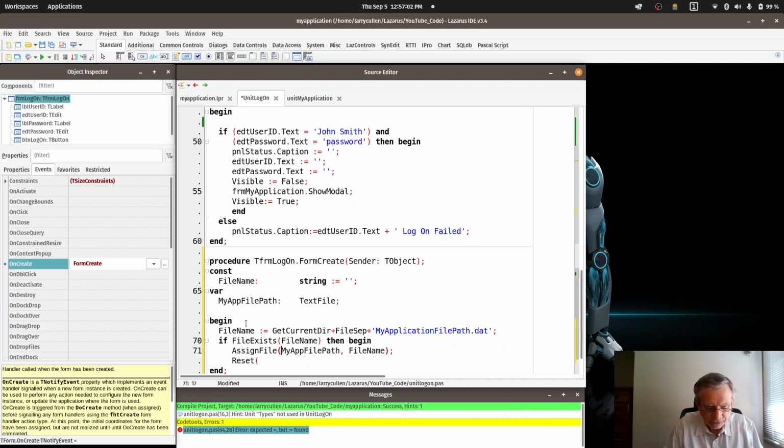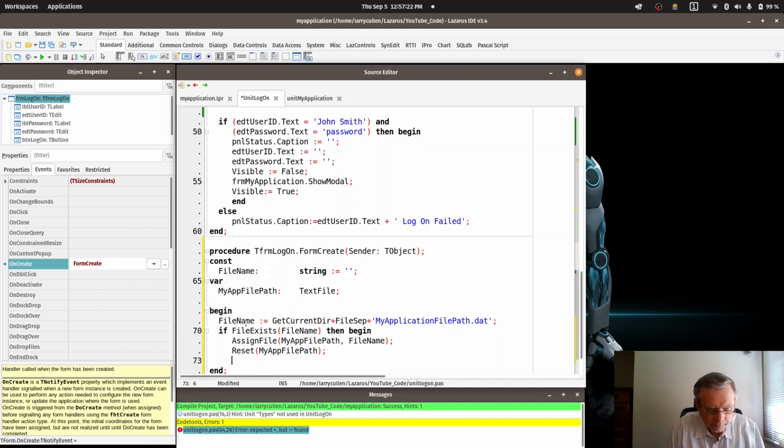Let's make this go just a little faster. Control C and Control V. Okay. So now that would open it if it exists. Now we're going to say if, what?